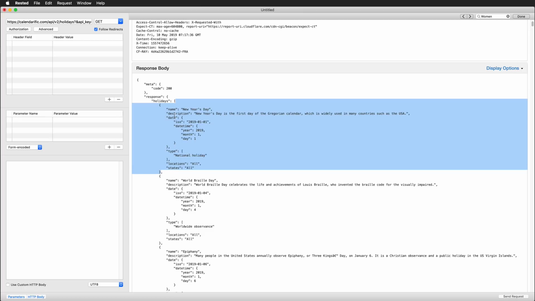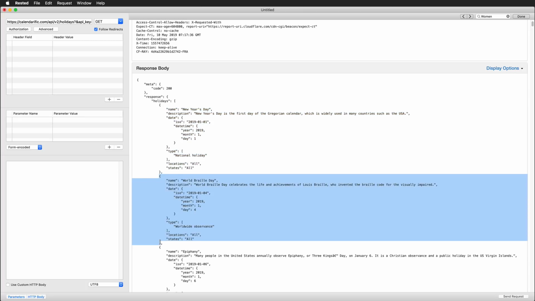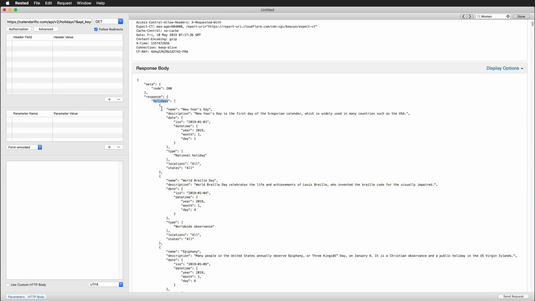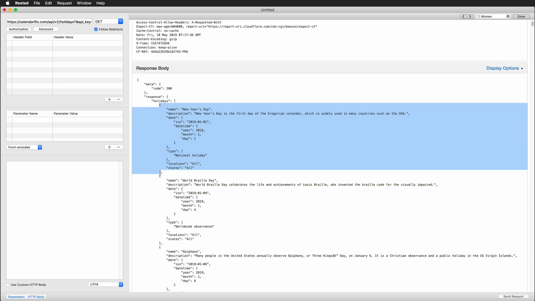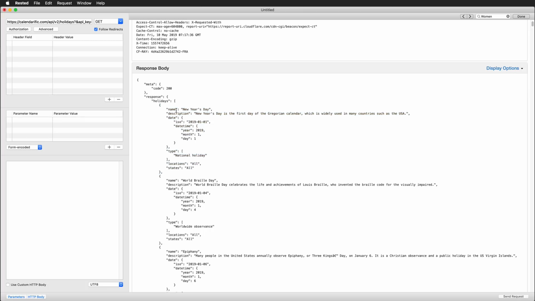And these objects, so this would be one, and this would be another one. These include more information. So within holidays, we have a bunch of holiday details. I'm going to call it that way. And the holiday details include name, description, date, and so on. And we are most particularly interested in the name and the date of a holiday.